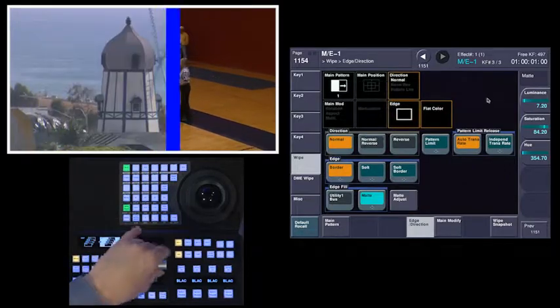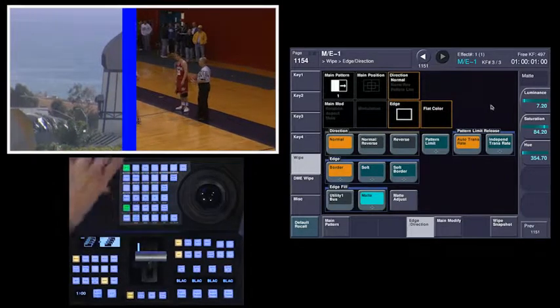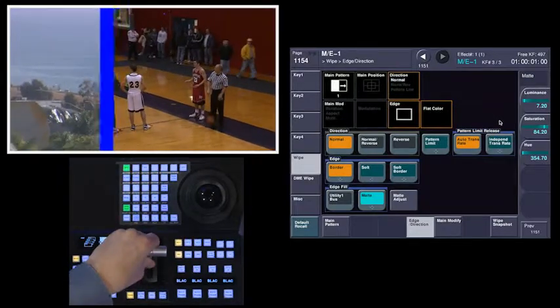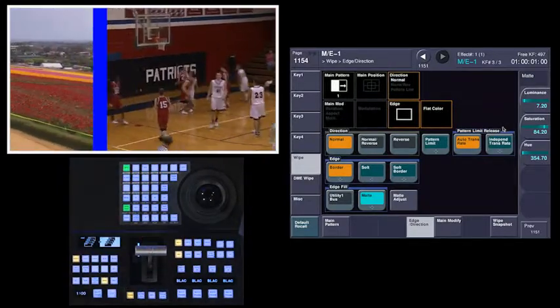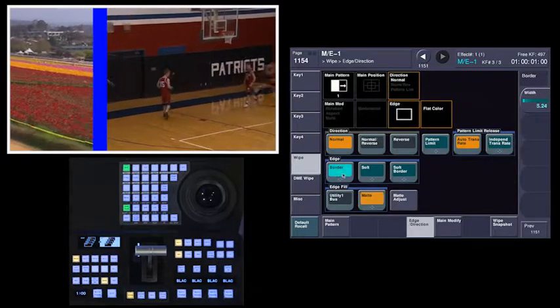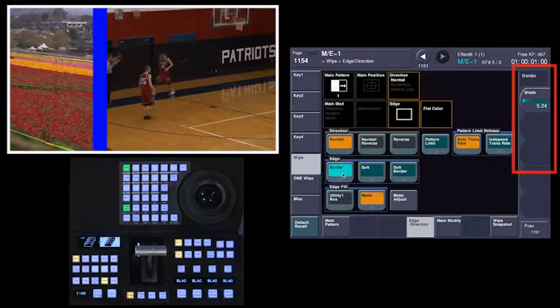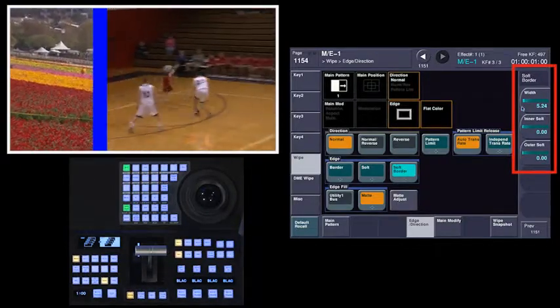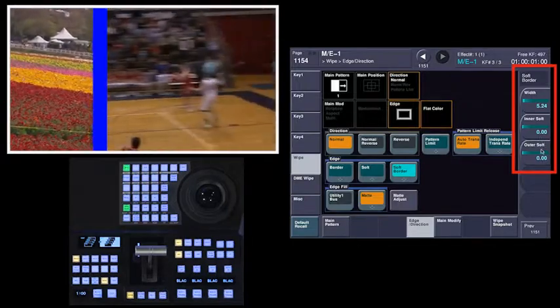So I've got this here, but what I want to get is that long trailing edge on the left-hand side and the hard right-hand side edge. So to do that, I'm going to turn on a soft border. Now let me explain the difference between border and soft border. If you look over here on the knobs, on border I have the width and that's it. When I go to soft border, I still have width, but I have an inner softness and an outer softness.